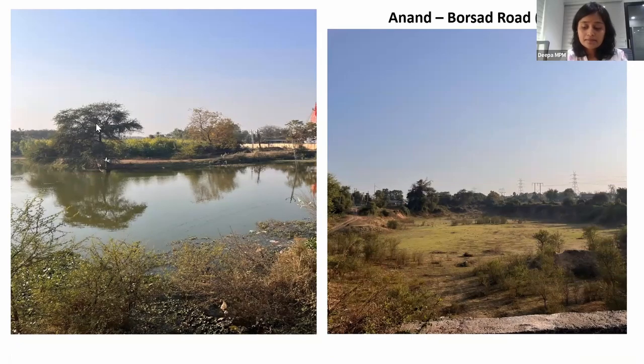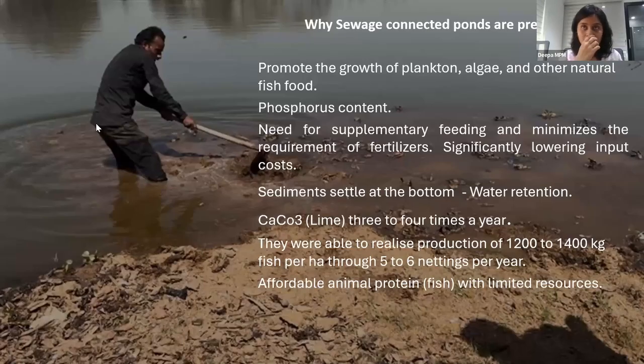But in the case of the sewage-connected ponds, they mentioned that it forms an impermeable layer, so water movement will not be that drastic. So the water is retained, and on a daily basis the sewage moves into these ponds. It helps the plankton grow, which acts as fish feed, because of which they are cutting their cost completely on fish feed. They are not going for commercial fish feed. They're just using the sewage water, and they're managing it through the application of lime to correct the pH levels and to help the potash to absorb.